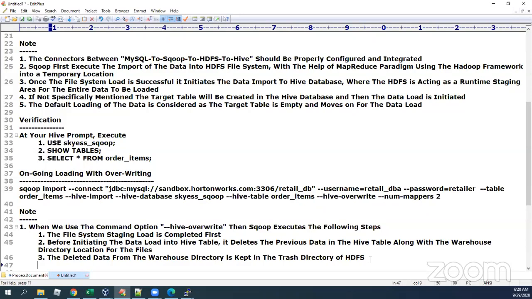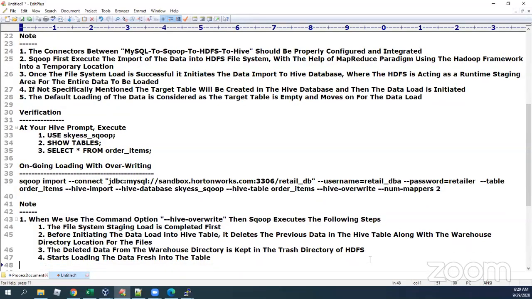Then fourth, it starts loading the data fresh into the table. Am I clear with you? So that's what is fundamentally happening.